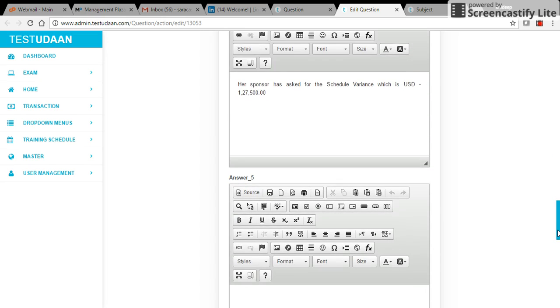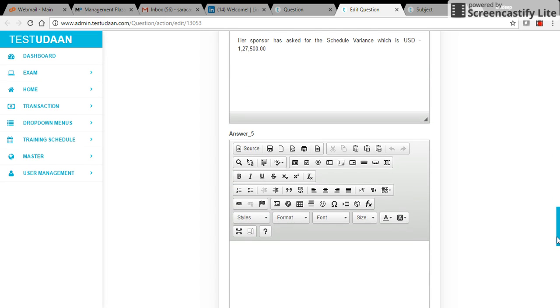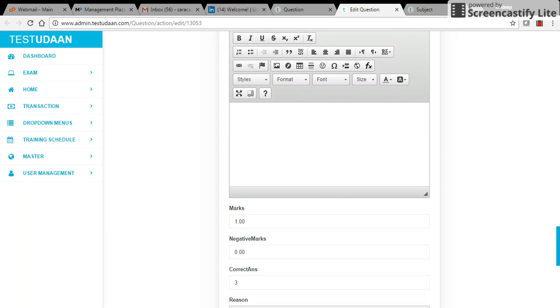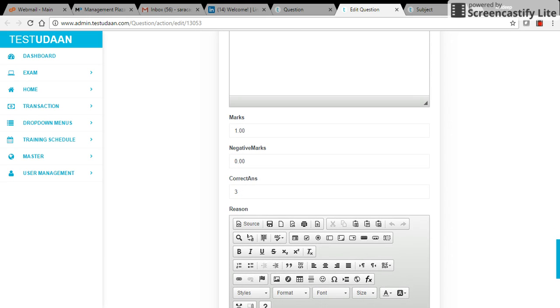If you have some questions, you might have answer five. It may not be true for PMP certification, but we have other certifications where you might have answer five as well. And then you have how many marks there are for this question, whether there is any negative marking, and what the correct answer is, right?